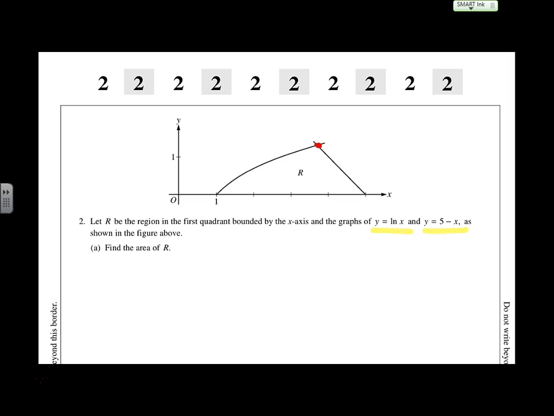So can someone help me really quickly? At the very beginning of the FRQ, we're not doing part A specifically, but the intersection I'm going to call x equals A. We can call x equals B if that's the one you want to use in your calculator to figure out what that is. What did you guys get as your intersection? 3.6934414.